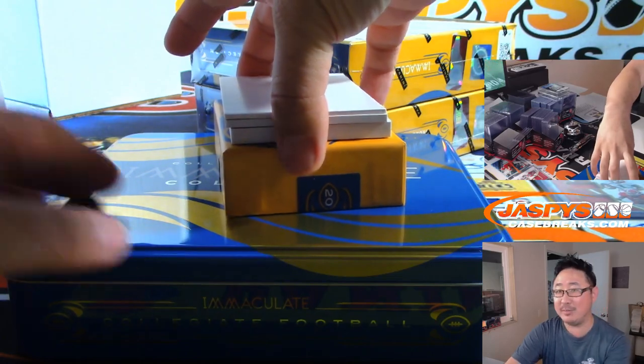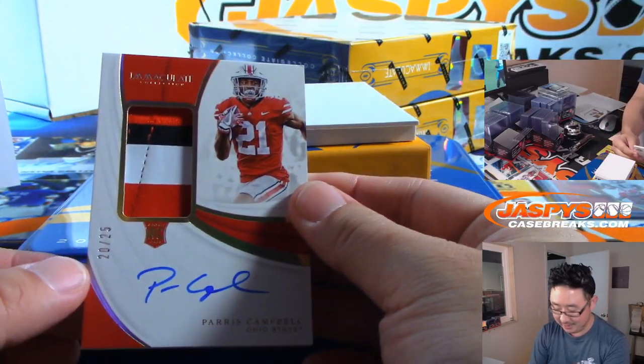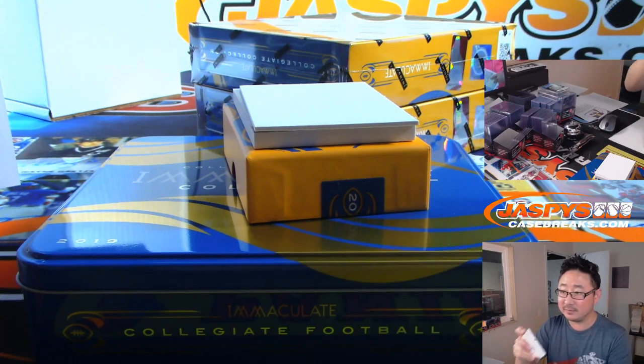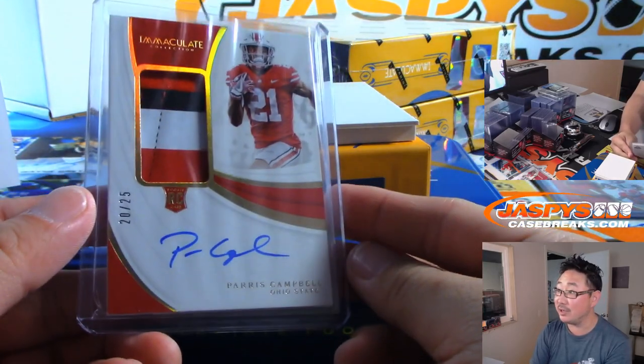It's Sam Darnold that has mono, not Josh Allen. Quarterback Josh Allen is just fine. 20 out of 25, Paris Campbell for the Colts — that would be for Paul Hutchins. Yeah, Bryce Love — that's right. Bryce Love can get some work done in week two. It's hashtag good for the hobby.